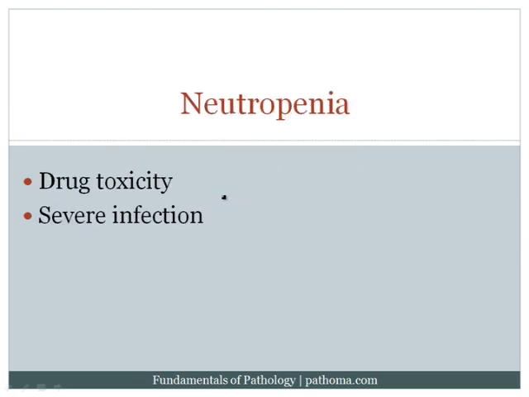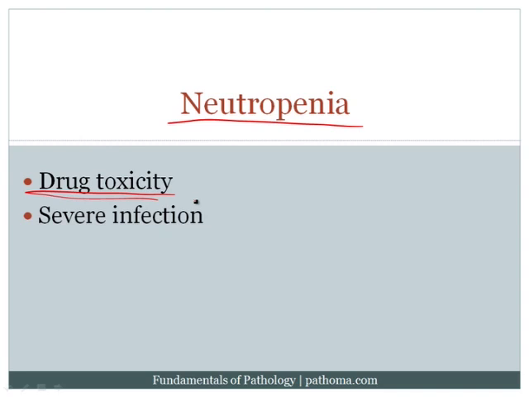For example, one possibility is something called neutropenia. Neutropenia refers to a low number of circulating neutrophils. And this is classically seen with drug toxicity. The example would be chemotherapy. A classic conventional chemotherapy prohibits the division of cells, and it will affect both cancer as well as the rapidly dividing cells in the human body. And the hematopoietic stem cell and the bone marrow's progenitor cells are obviously rapidly dividing. And so it's not uncommon for patients on chemotherapy to actually develop a neutropenia.